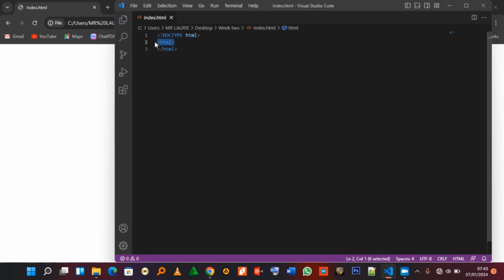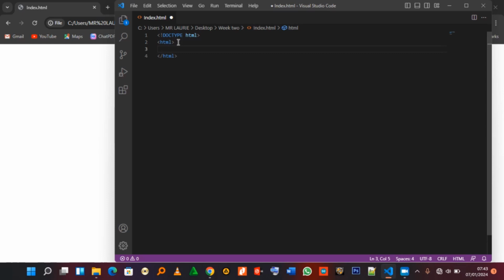A tag can simply be defined as the building block of any element, because whenever you want to indicate an element, you simply use a tag to indicate that element. One thing you should note: HTML tags are not displayed in our pages, and whenever you design, you write your code here.